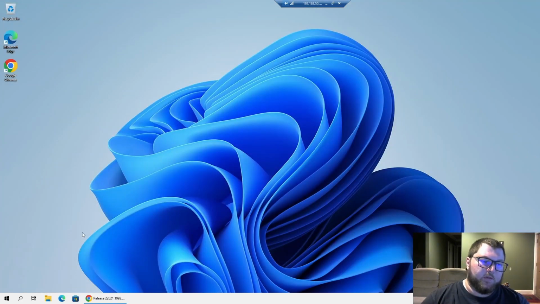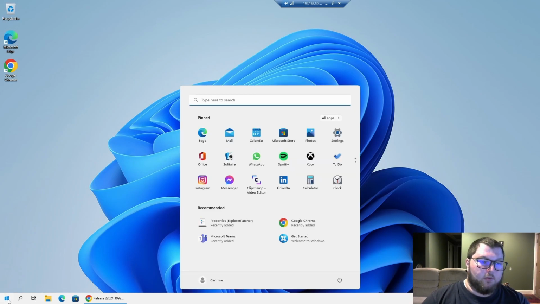So after a couple minutes, you'll get a little pop-up saying that Explorer Patcher is successfully installed. The pop-ups look just like typical Windows notifications, so you might think that it's like an add-on for Chrome or maybe a program or something, but it's actually Explorer Patcher. It's how they send notifications. And as you can see, I have my Windows icon and everything shifted back over, so it's looking good to start. But if I click to open up the tile icon, it still gives me this menu, so we're going to work on fixing this.